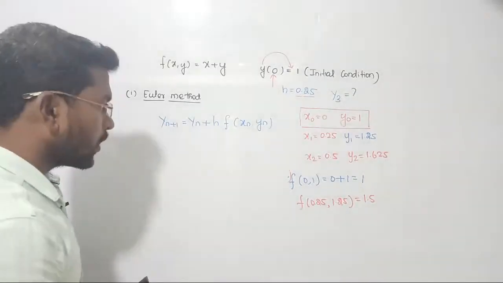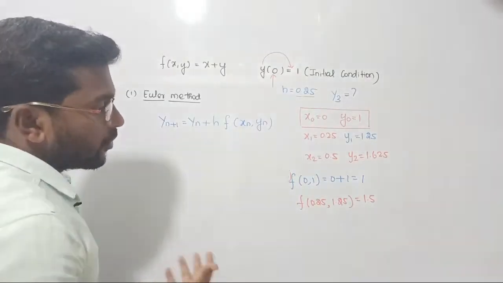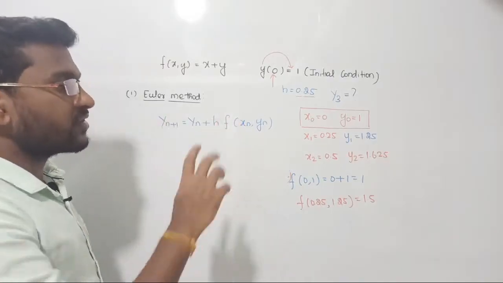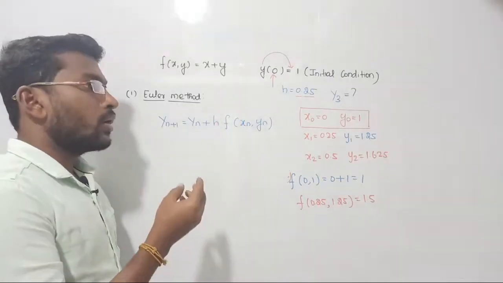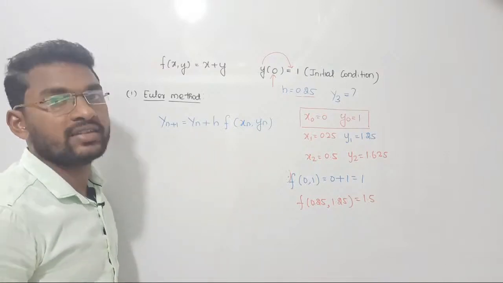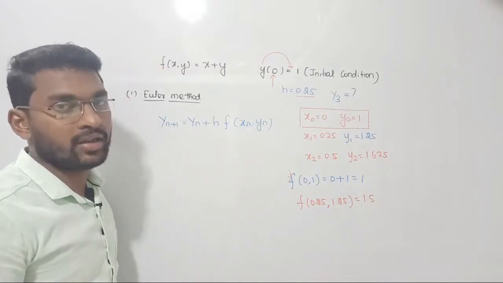Yeah. See, how many times should we repeat this? Actually, we have to repeat this iteration till we get the same value. What does that mean? Listen, for example, if y3 and y4 come out with the same value, you have to stop your iteration. That is the correct route. You are almost getting the solution, right?